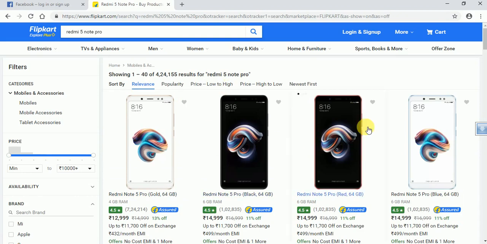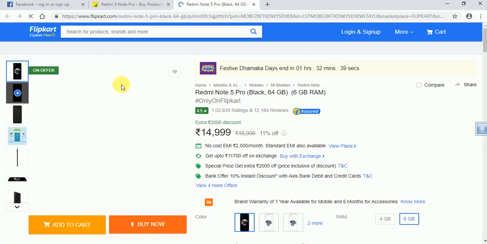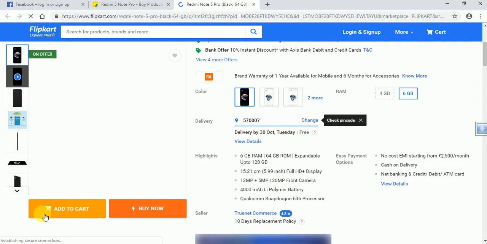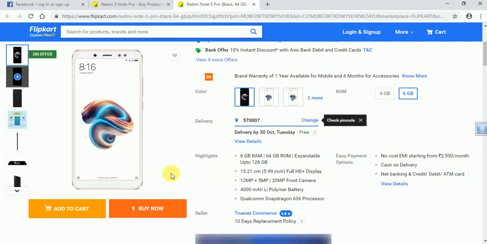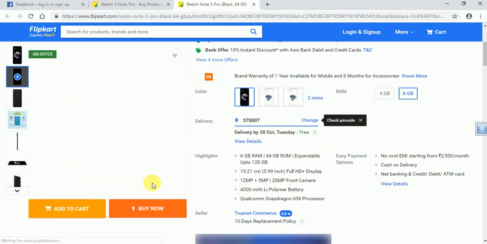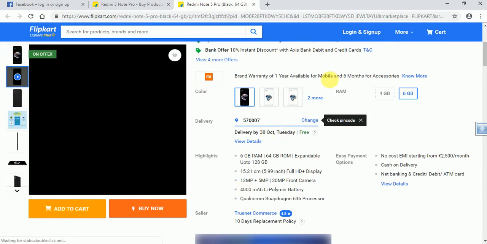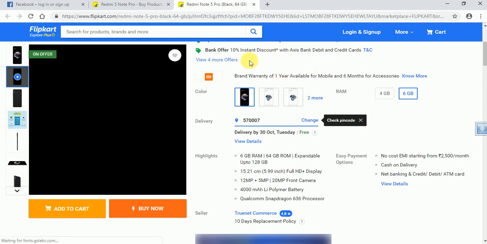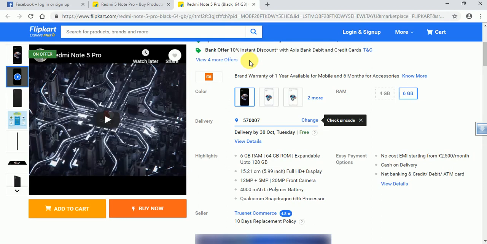Once I get the phone, I'll click on it and see whether the corresponding mobile is appearing or not, and I can see the specification. Then if I want to buy this, then buy this, or add to cart. This functionality I should know. I don't want to know about the language which is used to build this application. It can be in any language. I don't want to learn that language.